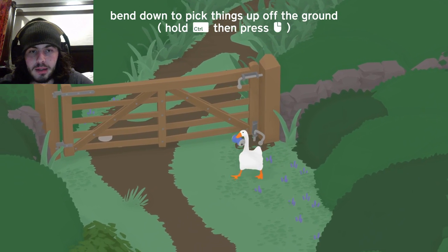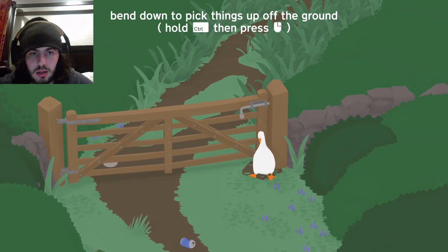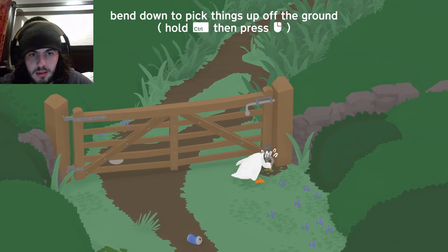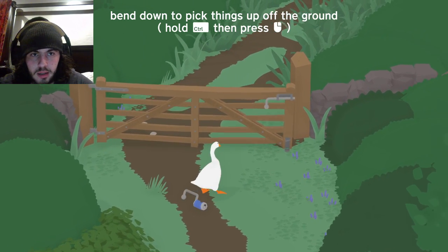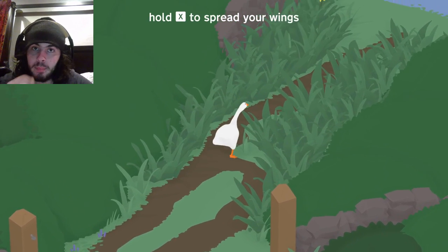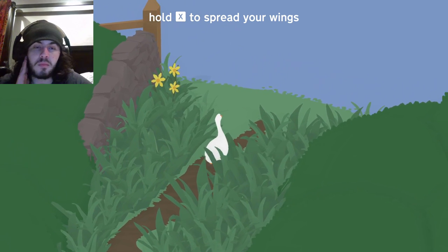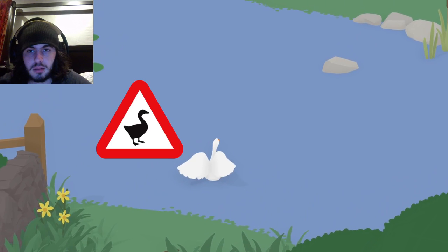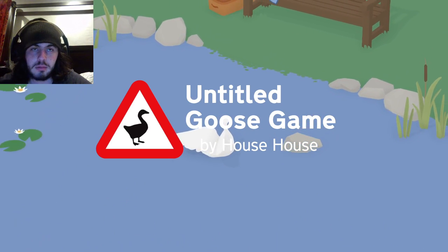Oh, I see why it's telling me to do this. I don't think I have to. And then... Okay, so I have to, and then right click again. Oh, shoot. Okay. X? Why do I need to do that? What, so I don't get wet or something? Oh. Untitled Goose Game by House House.